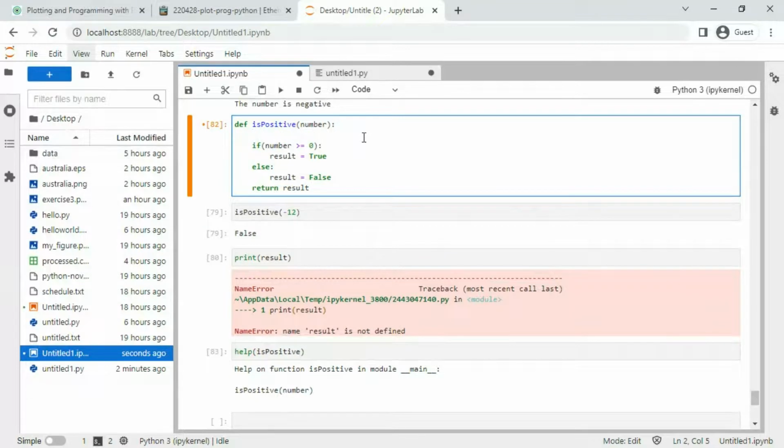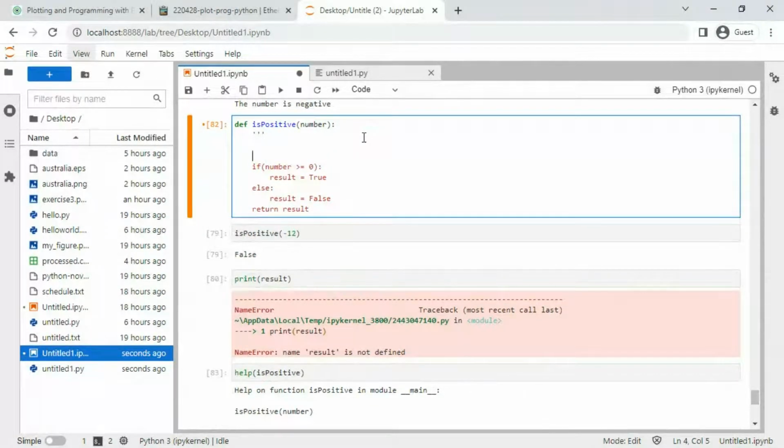So the way of adding more documentation is to use a single quotation mark, three times, after the function is defined.